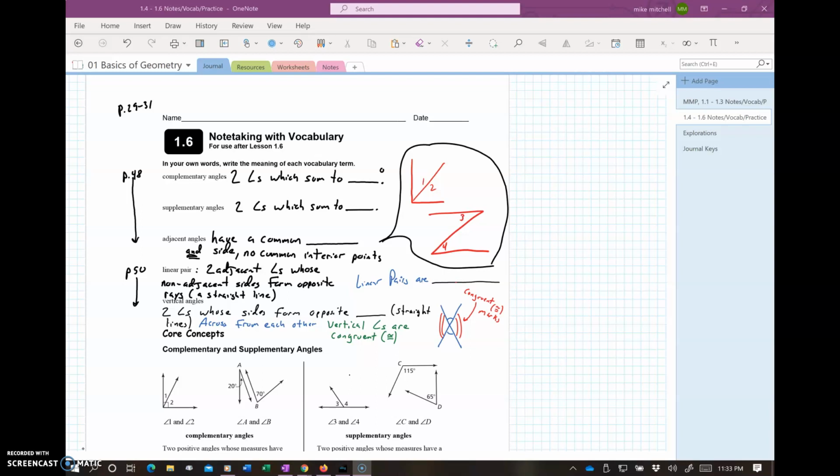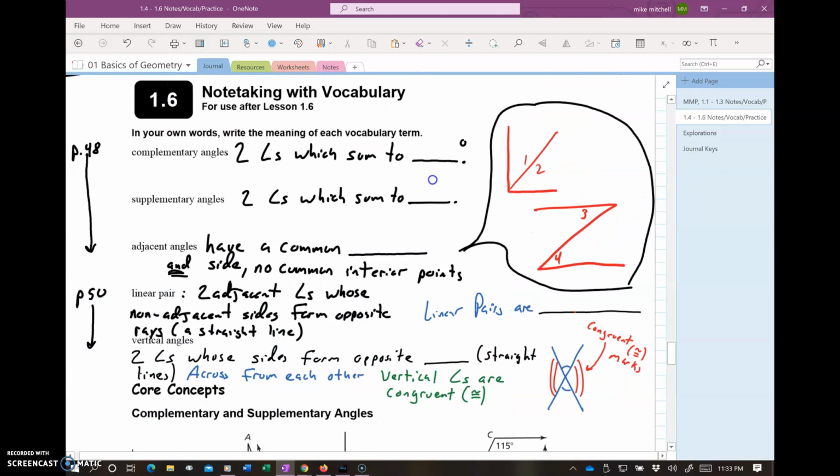This is our last real heavy vocabulary. There's still a lot of vocabulary, but this is the last one on describing stuff. This is pages 29 to 31 in your journals. Let's get rumbling here.